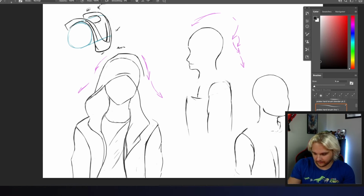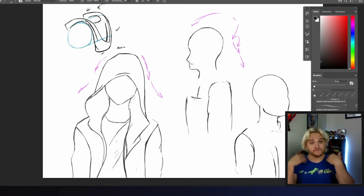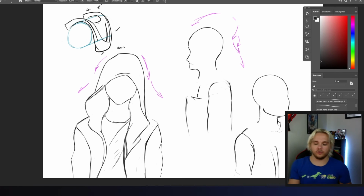Okay, now we're going to go into the other side, and it's going to follow the same pole of the face and the head. And it's just going to lead in to the end of the hood. And voila, we got a quick sketch of a hoodie front facing on a person. So now we're going to go on to the side view, because this is going to be another part where we can see different spots of the hood than we would because of how this hoodie is made.